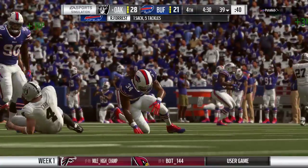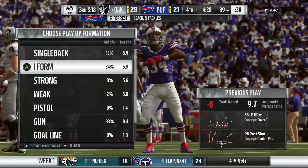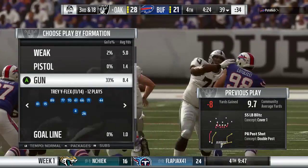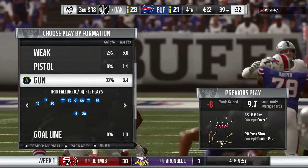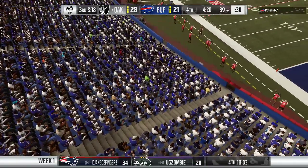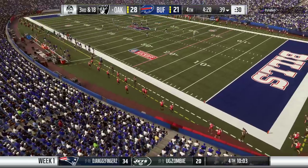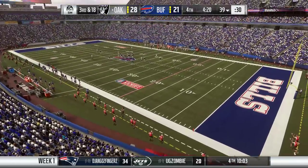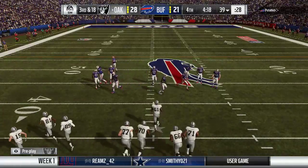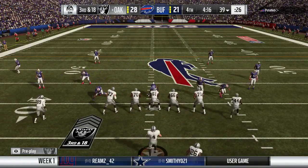Under a heavy rush, and down he goes. Brandon, more often than not, you'd say they've had his number, and we can count them up so far. 1, 2, 3, 4 sacks given up. But guess what? He's still been able to make some plays, and right now they have a lead. Carr and the Raiders following the sack, looking up at a 3rd and long.